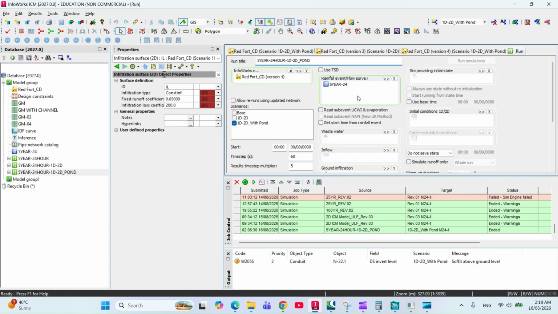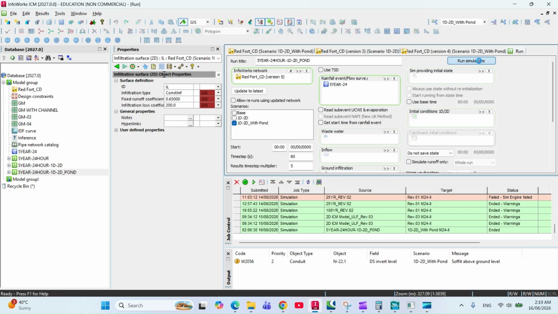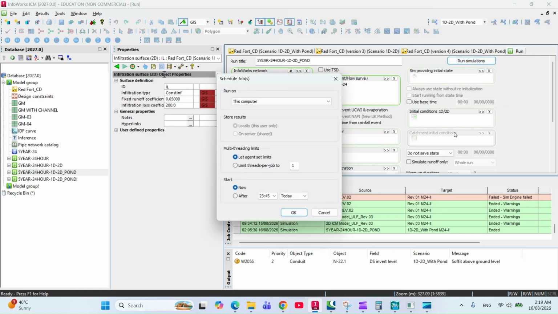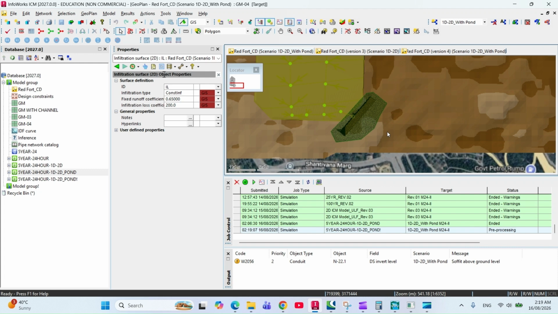Just update to latest. Run it. It will show you how this graph is going to go down. It will show zero volume within a time.